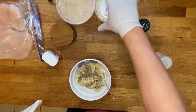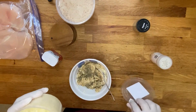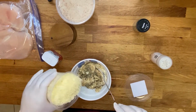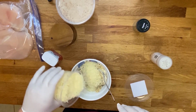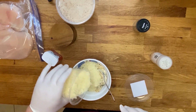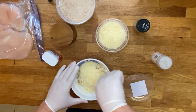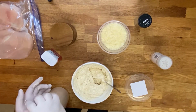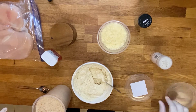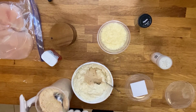Okay, next thing you know, we go ahead and we add our fresh Parmesan. Now I got shredded. You could use grated if you want, but not that bad. Getting some fresh shredded Parmesan. Go ahead and start mixing that up right now. Add a little bit of breadcrumbs. Now, I'm not going to pour it in like I did the Parmesan, so I got an additional spoon. I'm going to spoon it in.